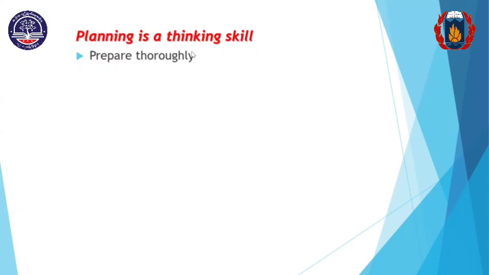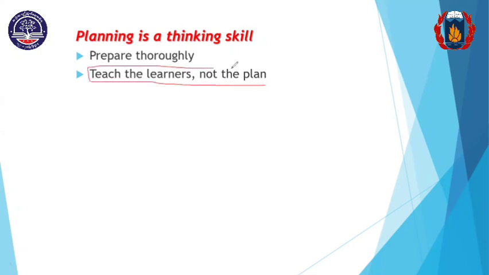Firstly, we think about what strategy or what kind of material we are going to use. It is like a roadmap in our mind. So we need to prepare thoroughly, like the student profile and also anticipated problems and anticipated solutions. So we need to prepare thoroughly, not only the lesson plan but also the learner. Sorry, if we have the lesson plan already, but in the classroom, we cannot expect some problems in the classroom. So at the time, based on our learner needs, we can adjust the lesson.